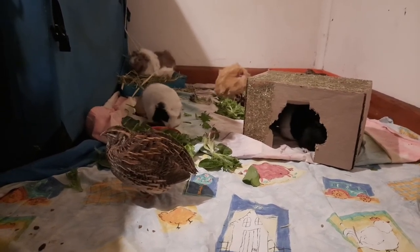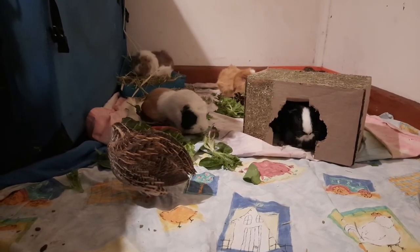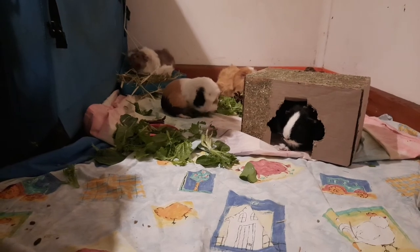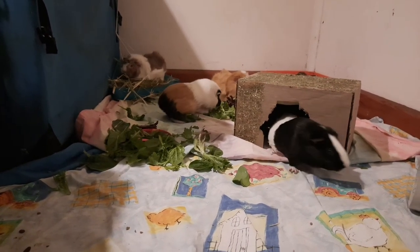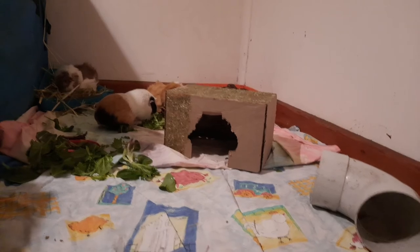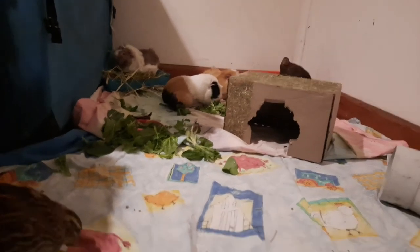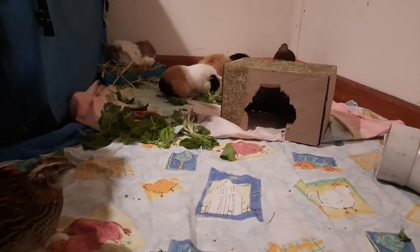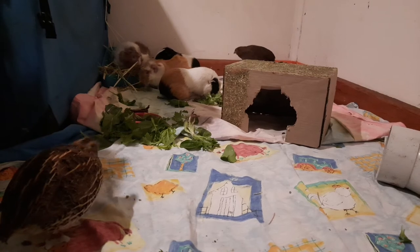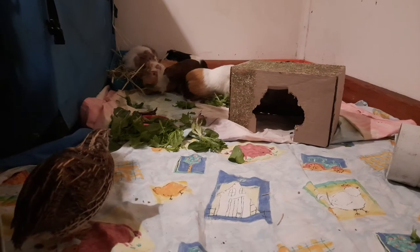I think there's also a lot of room for education — what do guinea pigs need, what do quails need? Looking at their natural cousins, there's a very disturbing trend of eating guinea pigs in Peru which tourists seem to think is hilarious. Here it's very common for guinea pigs to be thought of as children's pets and not to be given any kind of real care or vet care when needed. The same can be for quails — they can be shoved in a hutch and not given the care and attention they need or protection from predators. We want to not only be able to take more of these beauties in but to give them the safety they need and incorporate them into our education programs.